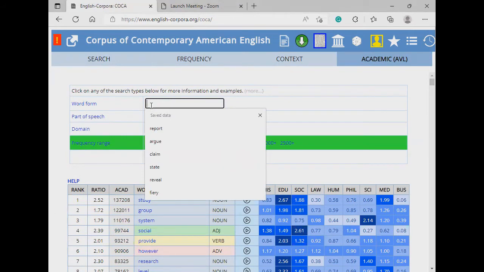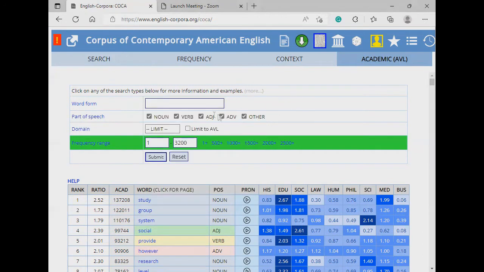Alternatively, you can search for a word class. For instance, you can search for a highly frequent noun, like this, or highly frequent verbs, or just adjectives. You can also select a specific discipline right here in the drop-down menu.